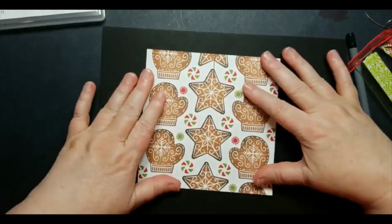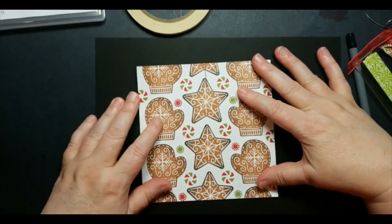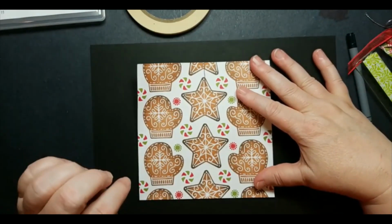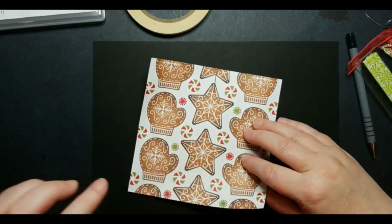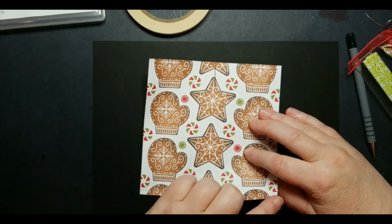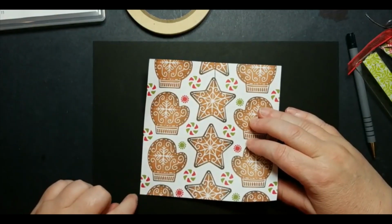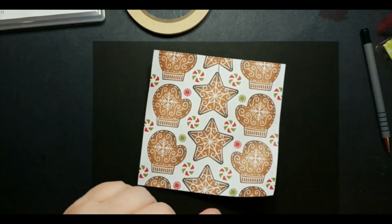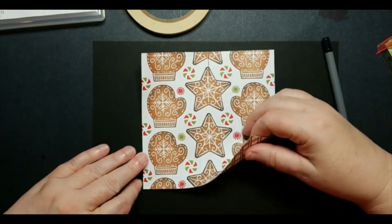All right. And you want to have your tear and tape ready for this because we're going to add a little bit of that to our final edge. So another thing that I want to say, so we're going to bring this up, bottom right. The bottom left is going to be our point. That's going to be the point of our cone. So we kind of want to preserve that still.